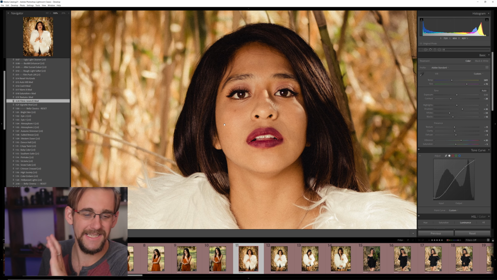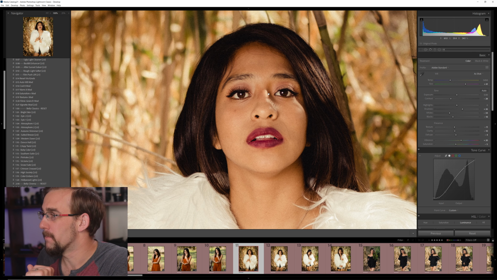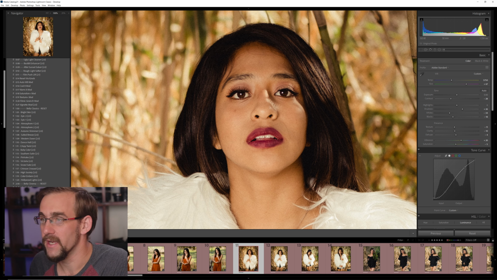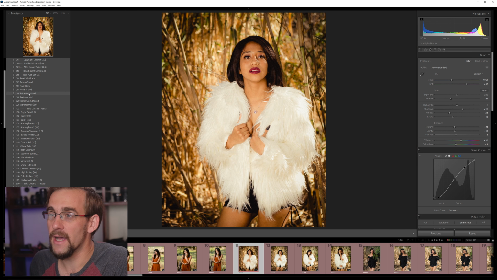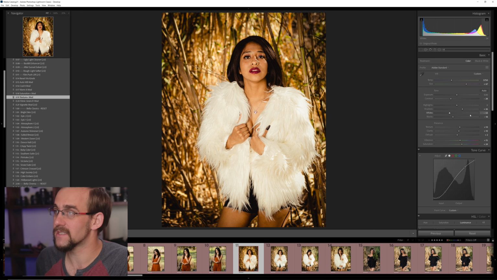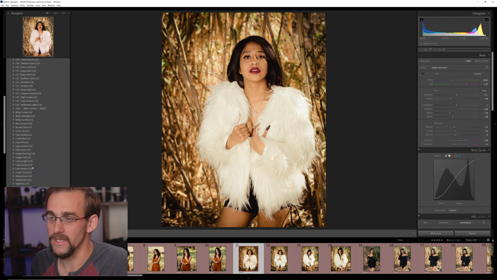Now we have really clean skin, really nice and warm. I'm going to turn my white balance back to as shot on this one, but I like it a little bit warmer, so I'm going to warm it up just a little bit and put a little bit more reds in it on the white balance. Like I said, the presets leave the white balance alone so that you can be in control of it. And it looks great. Now, I could use other mods. I could, for example, use the texture mod to make my clarity more intense, more gritty, but most of the time with a portrait, I want a little bit of softness.